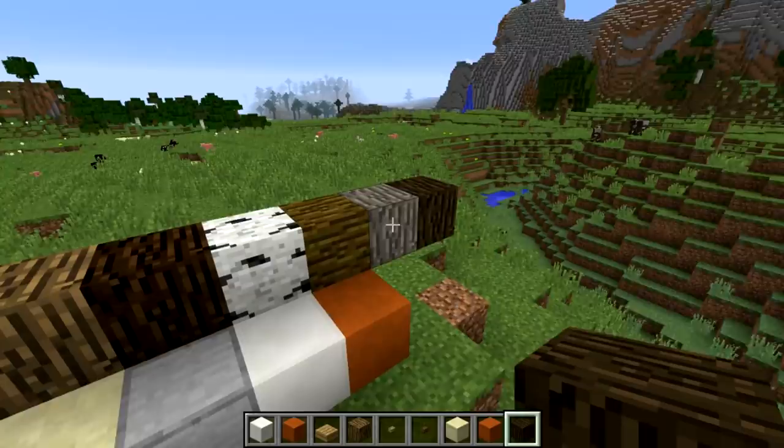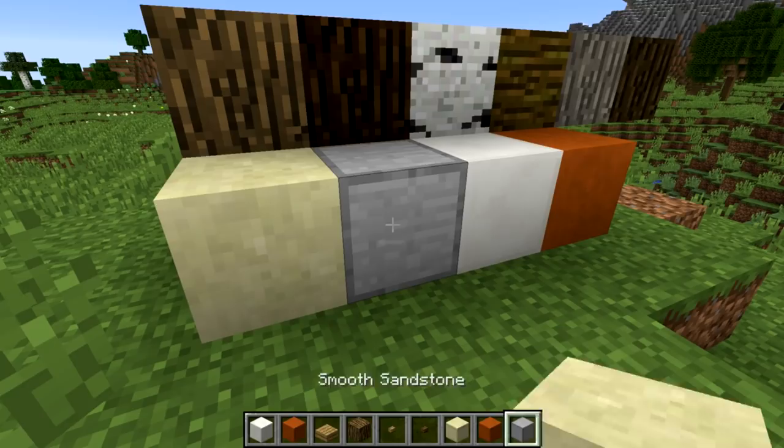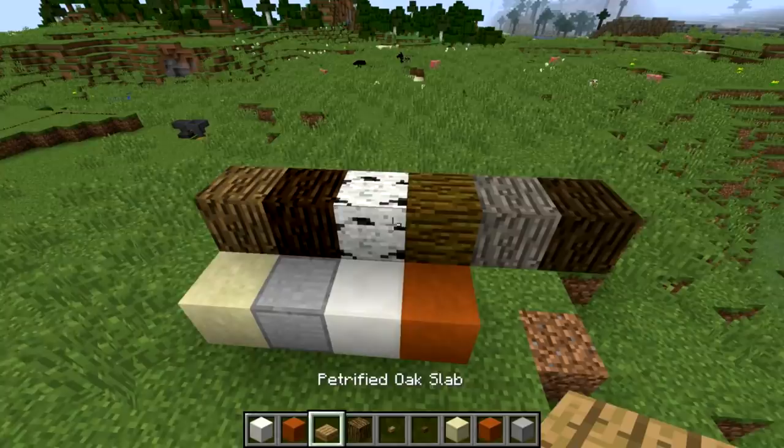Same for the double slab blocks. So we have smooth sandstone block, smooth stone block, smooth quartz block, and smooth red sandstone block. Again, all those available in creative only. A couple other new blocks.